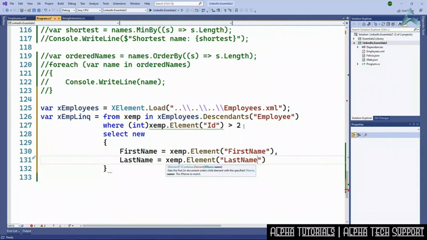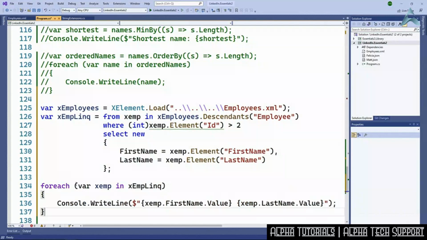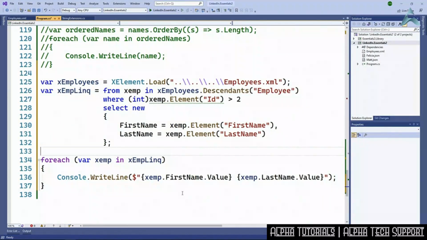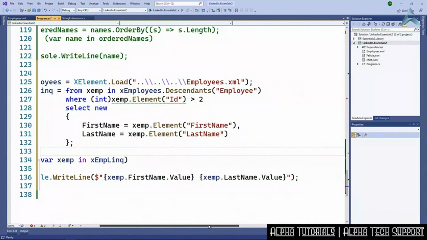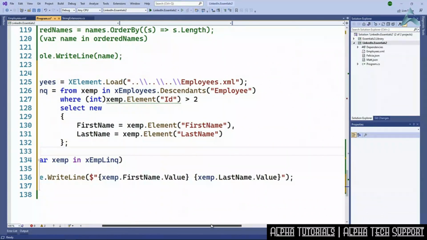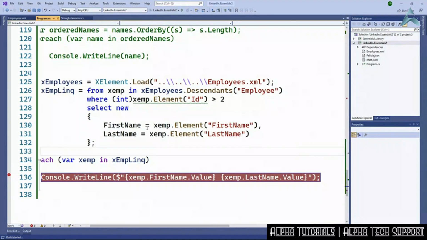Now those are both strings, so I don't need to do any casting or anything here. Those are going to come back as strings and be assumed to be strings when they come back. And then we can do something like before. I'm just going to paste in here a foreach. So we'll iterate over that collection now of those anonymous types coming back, and we can write out the first name value and the last name value. Now, why is that happening? Why do I need that value there? Let's run through it and we'll take a look.